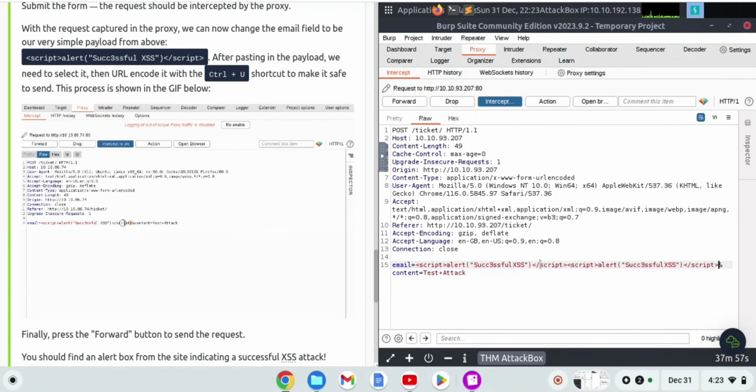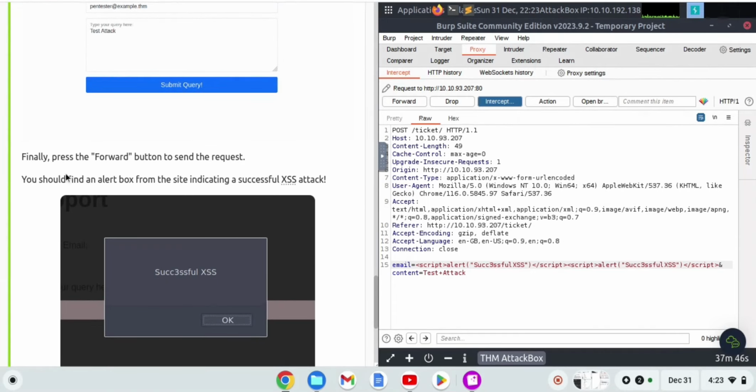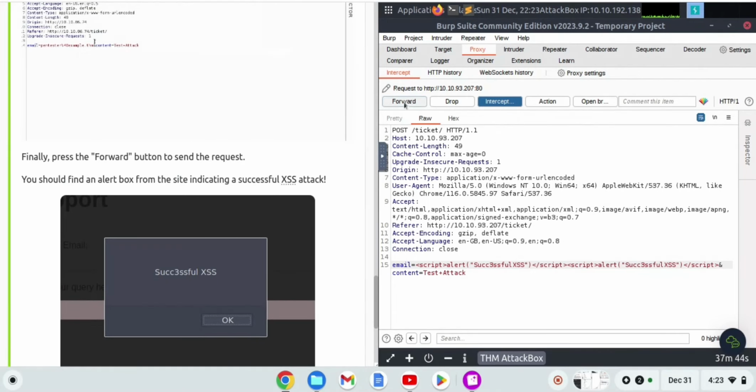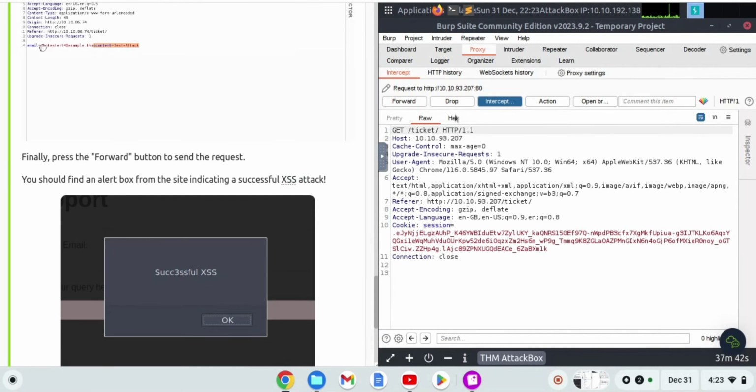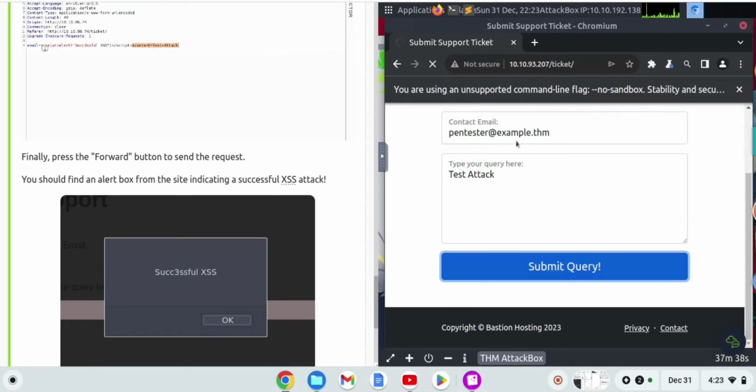Oh Lord, that was a copy paste. Yeah, finally, you'll press forward. We'll just press forward, see what happens. Okay, you know what? We'll just do it again.